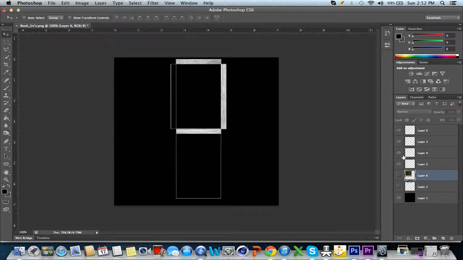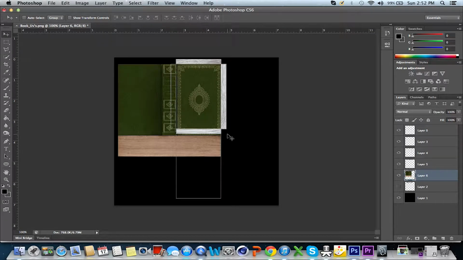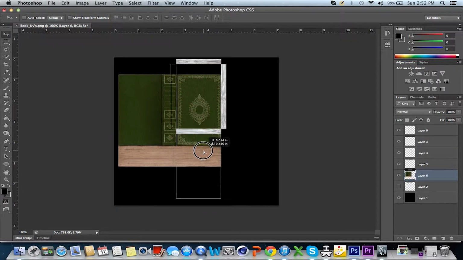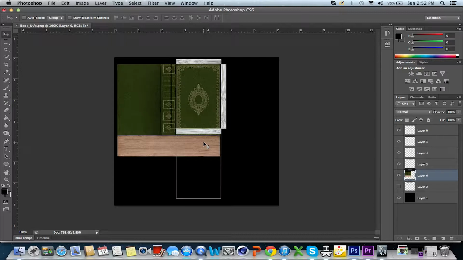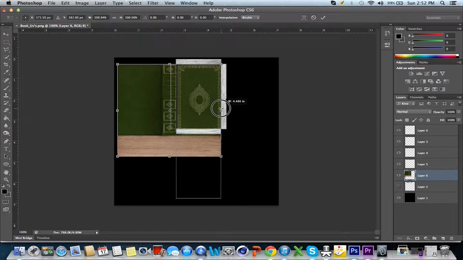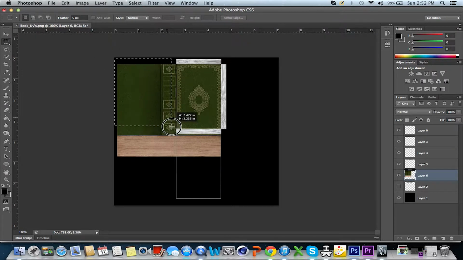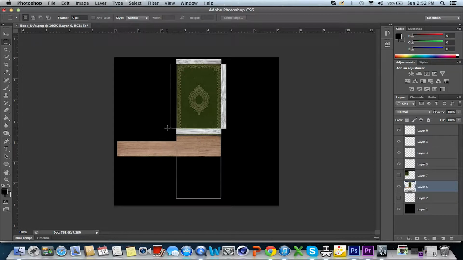Let me make sure. Yeah, it's perfectly lined up, so I don't have to cut anything. Wait, let me stretch this out though, just a little. Alright, so yeah, I don't have to cut anything. So for that, since that's basically perfectly lined up, we're just gonna cut the rest of this out and delete this right here. Oh wait, scale this up.